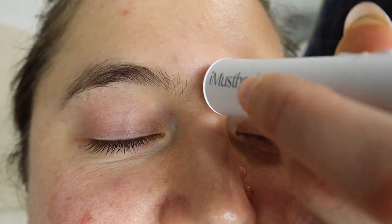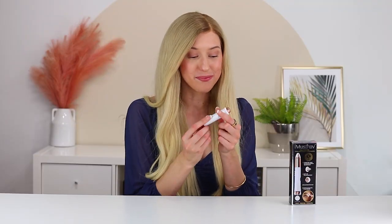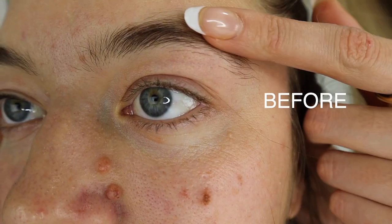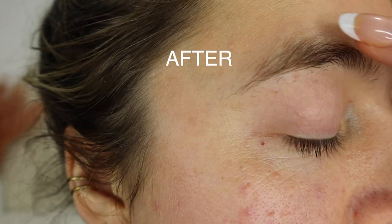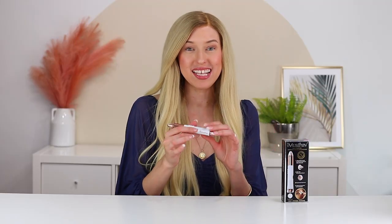On the other end, this is great for removing facial hair — upper lip hairs, chin hairs, anything like that. This is better than waxing, tweezing, or plucking because it's completely painless. You just turn it on, go over all those hairs, and you don't feel anything. It's great — so easy and completely painless.